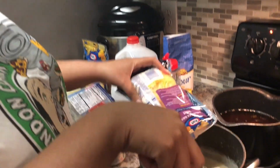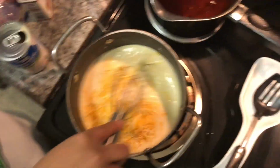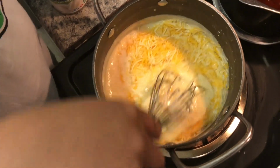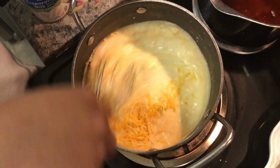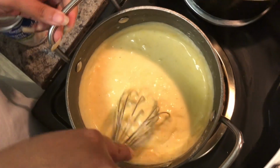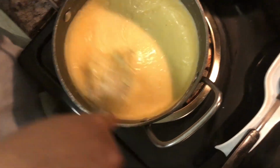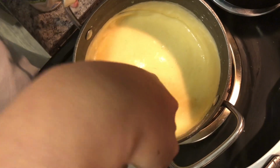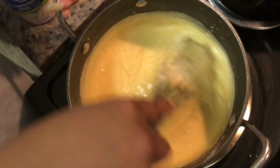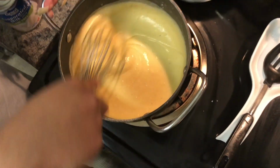Jack cheese going in. And we whipping the whip. Oh, mama. And this is your bechamel sauce, y'all. I told you it's easy. Flour with butter, cheese, and milk. There is nothing hard about what I do. Most of the stuff is just time consuming. Like those ribs that I'm cooking now, I would literally cook those for 3 to 4 hours.